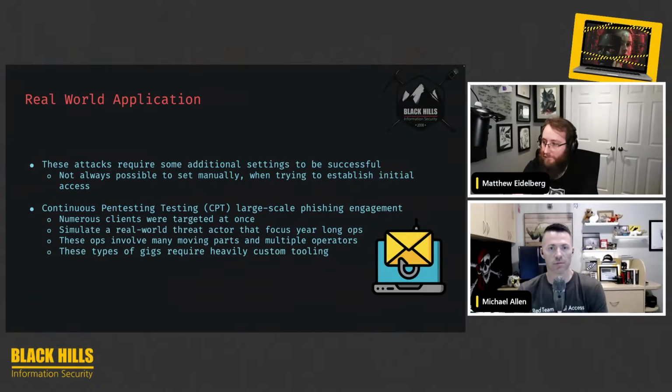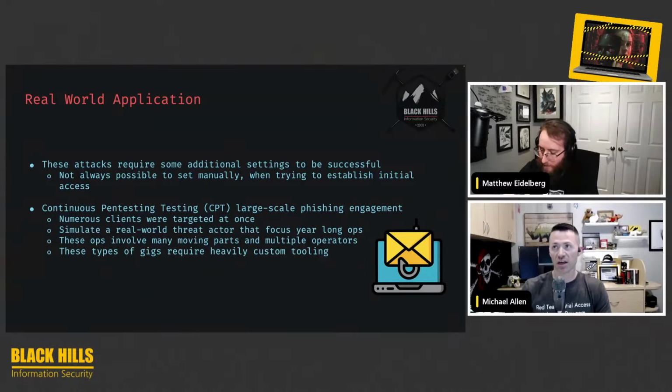Yeah, absolutely. Matt just laid out this awesome method of getting code execution and getting around EDR products, using DLL hijacking and other techniques. But in order to use this in an attack, we had to pair this with some other things.